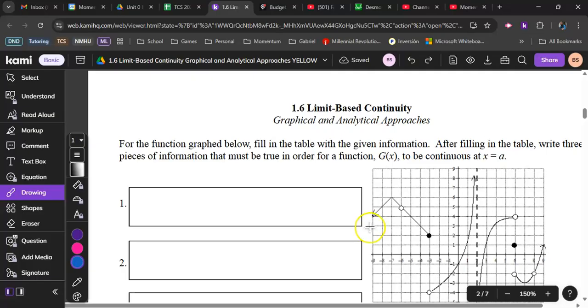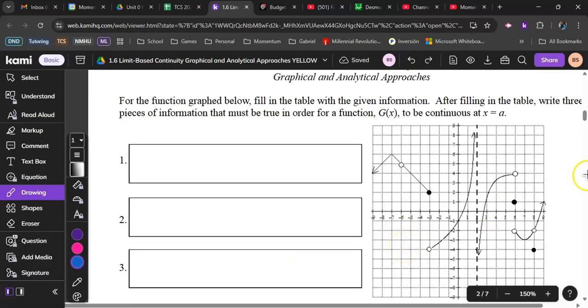What we're going to do now is talk about it a little bit more mathematically. So for this function over here, underneath we've got a bunch of stuff. But first, let's fill in the 1, 2, 3 here. What are the 3 things that we need to have? Well, we need the actual function, which in this case is g, so g of a has to exist. It needs to be defined, right? If it doesn't exist, clearly it's not continuous, okay?